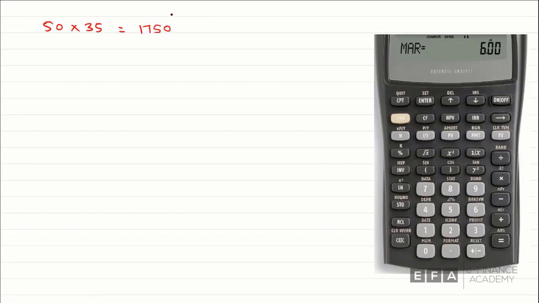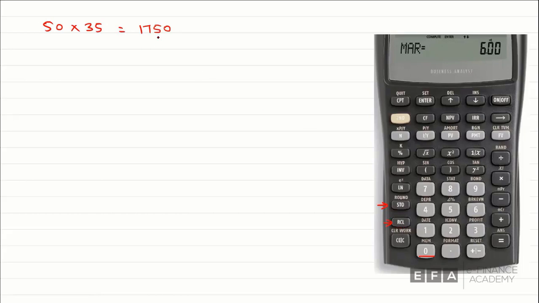Suppose I'm going to use this number later on, so I want to store this in the memory of my calculator. When you look at your calculator, you can store up to 10 numbers, all the way from 0 to 9. So that's 10 keys, and in these 10 keys, you can store 10 different numbers. And how do you do that? If you look at this key here, which is STO, which stands for store, and you see another key right here, which is RCL, which stands for recall.